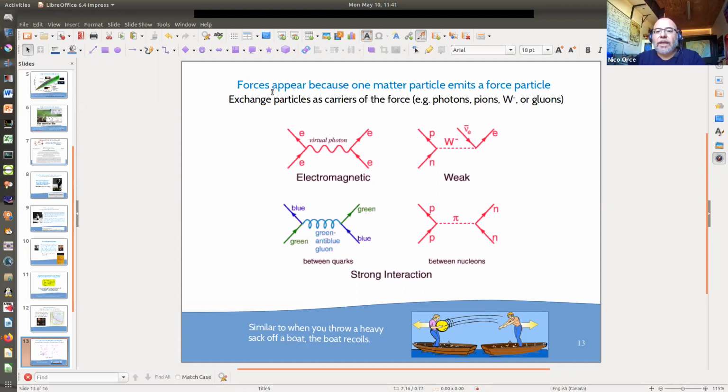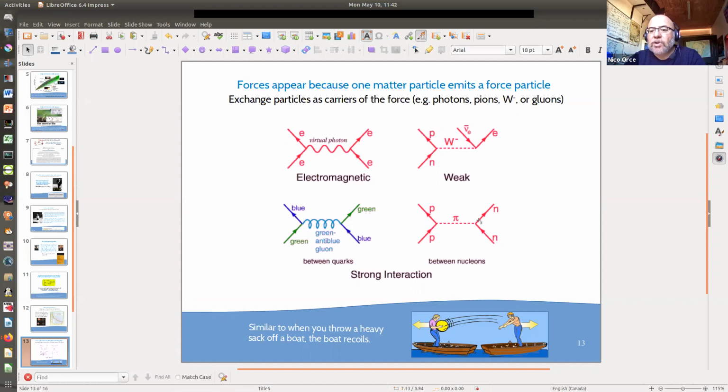And then we have the weak force. A neutron decays into a proton plus an electron plus an antineutrino. There's an exchange which is called the W boson. And there's a strong force, also called the color force at these high energies, where we can again apply what is called quantum chromodynamics and perturbation theory and renormalization techniques.